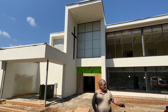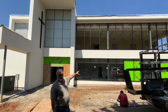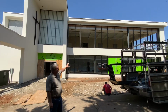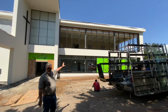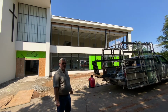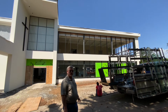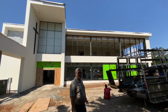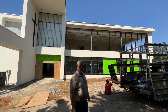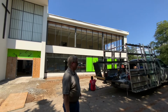And then over here, all of the window frames are installed, the lower glass is mostly installed and the upper, so this will be all glass here. It does have some tint to it. I've had a few members ask about it being clear. It looks clear, but it does have some tinting to it and has some insulation properties to it, so it's not just normal glass. The overall thickness of the glass is 1 inch with a large airspace, which is important for energy efficiency. They weigh quite a bit.